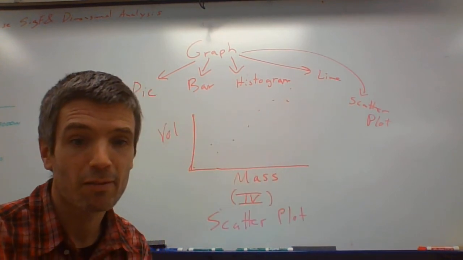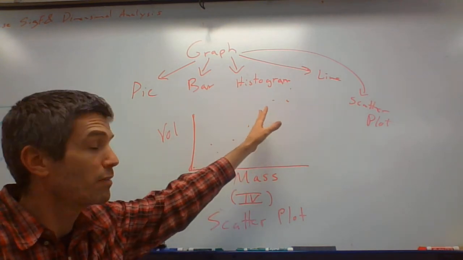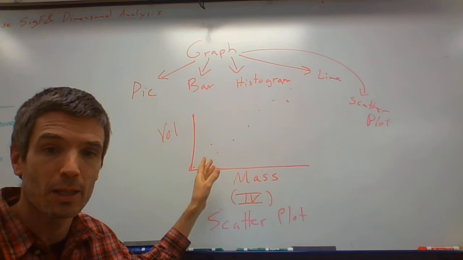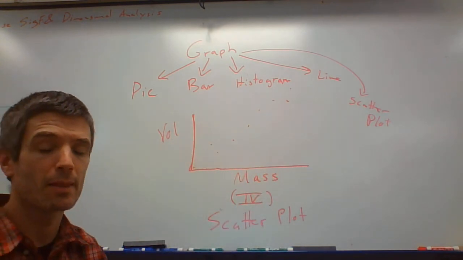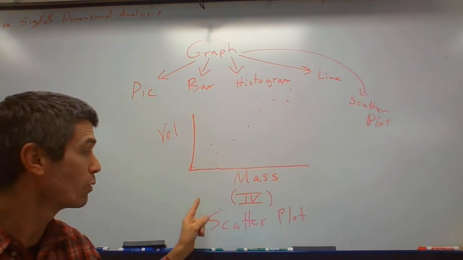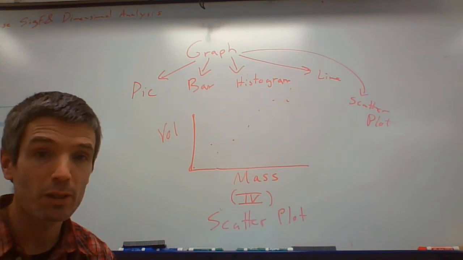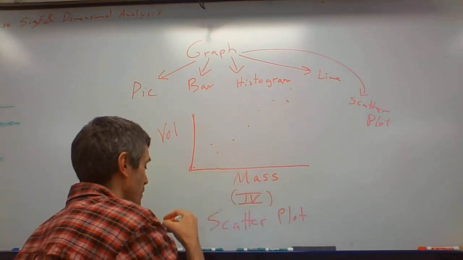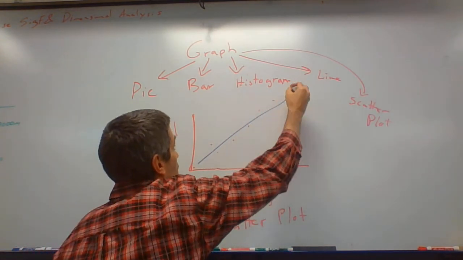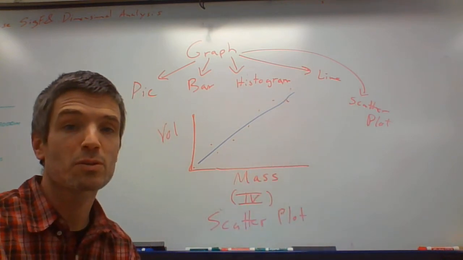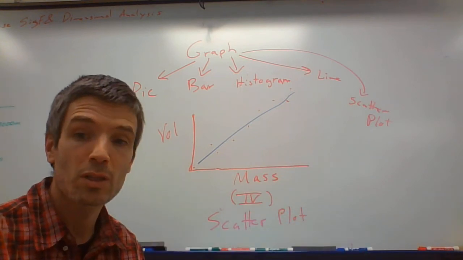The last graph is a scatter plot, and a scatter plot is when you collect a series or a set of different data points that don't really depend upon the last one. So I took several different measures of mass and measured their volume and then plotted them against each other. Once again, you always graph your independent variable on the x-axis, and these are really used to look for a line of best fit. A line of best fit is some sort of line, it should be straight, that represents your data. And those are the types of graphs.